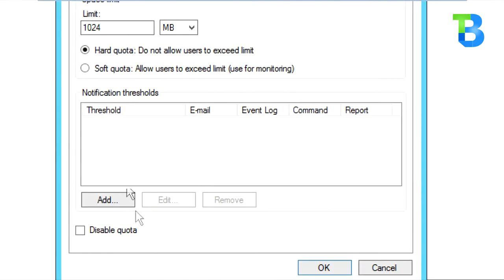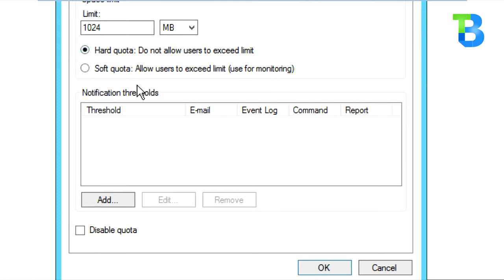Nope, I won't. And here, yes, I'm creating a hard quota, which enforces it and will not allow the user to exceed this limit of 1 gig. And then here I have soft quota, which allows the users to exceed the limit, used for monitoring. Basically, when they exceed the limit, they'll be given some more megabytes to work with, which I don't want. So I'll go for hard quota so that they would complain to me or tell me that they've used it. And then I can analyze what data that particular user has been storing, just to enhance my storage management.